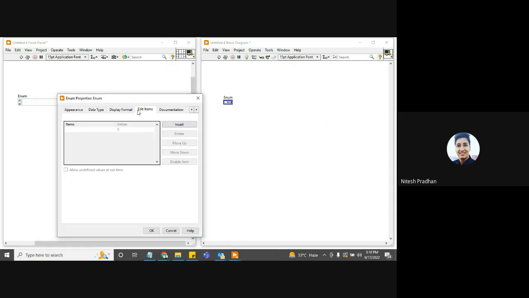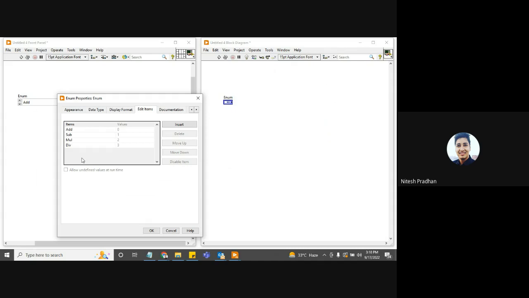When you click and come into the edit items, you will get items and values. Items you can fill in by yourself, like add, then subtract, then multiply, then divide.